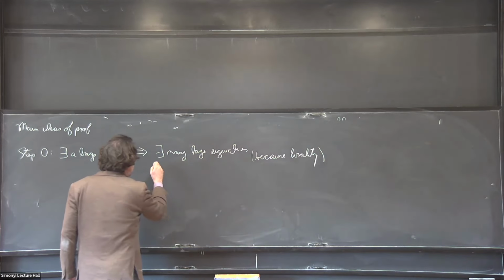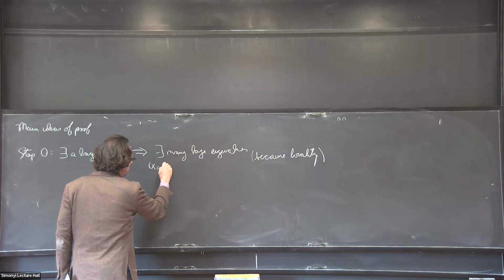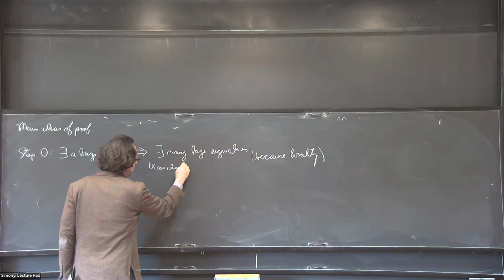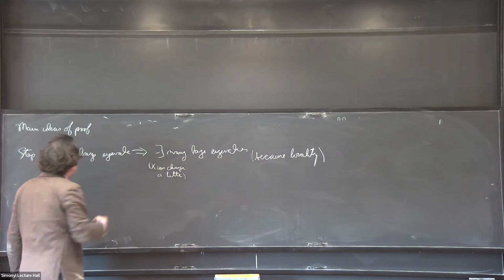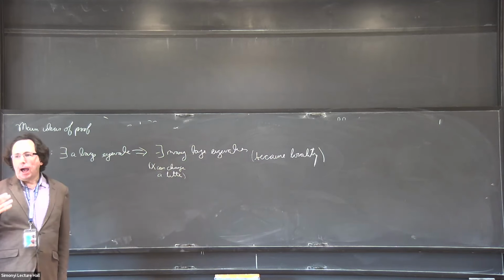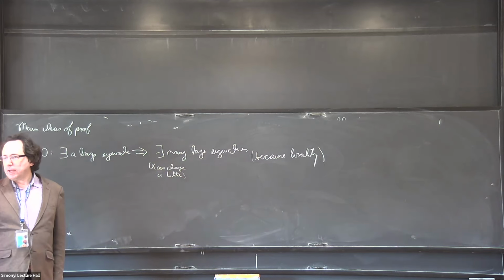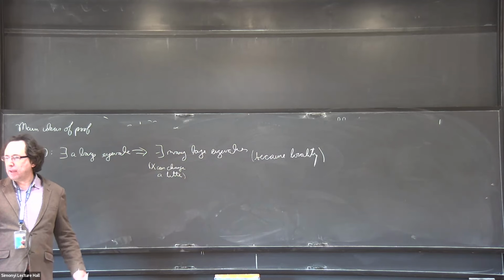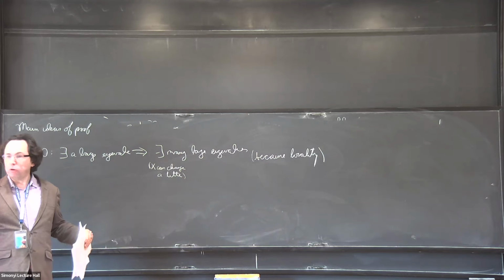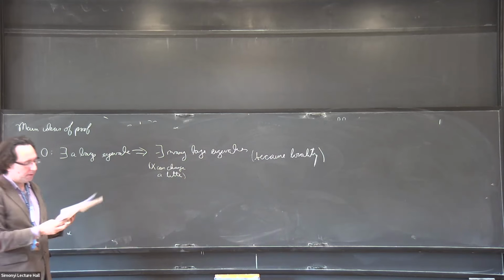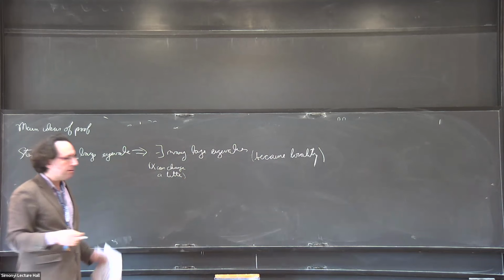So I said true-ish because x can change a little. X can become a bit larger because of this step. That is, what is really true is that either you can kill all large eigenvalues by taking a few more things out of x, or you find out that there are many eigenvalues. Now the statement sounds less surprising.